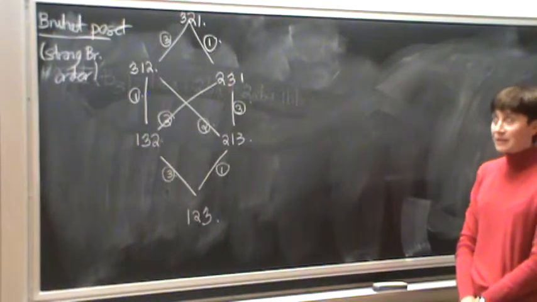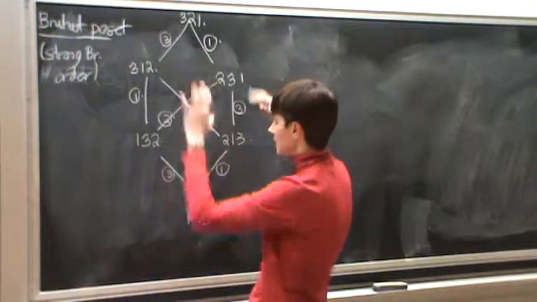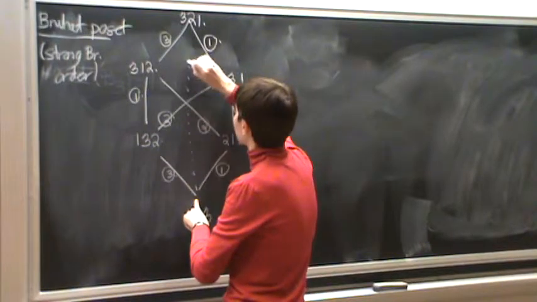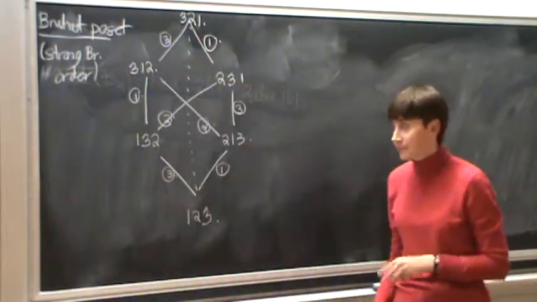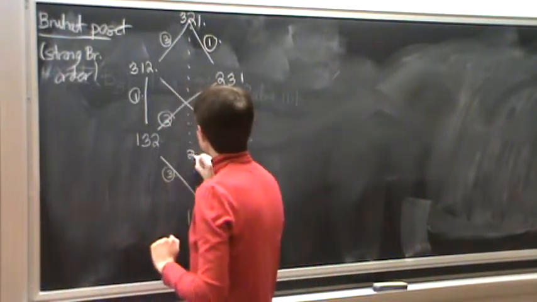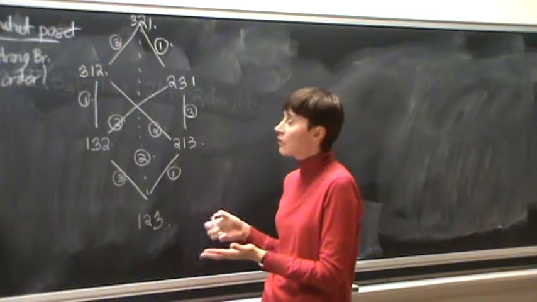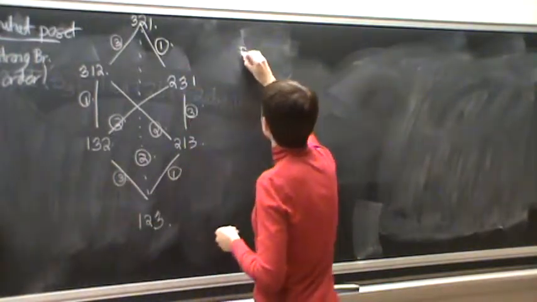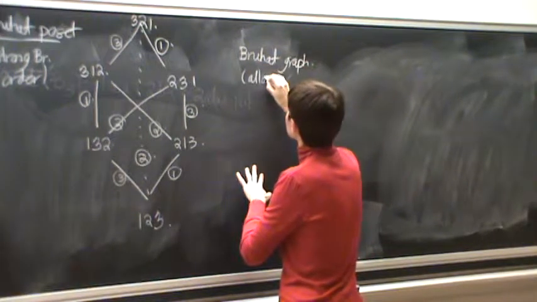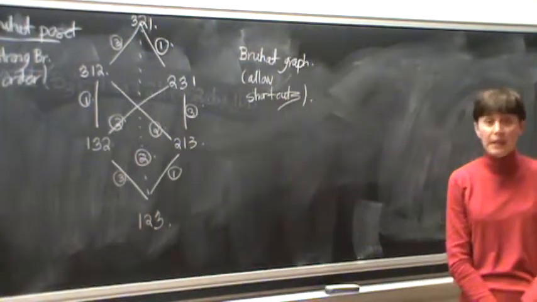Okay, now we're going to allow something really different, which is we're going to allow shortcuts. So I can go, you know, right now a nice graded poset. If you think of this as a poset or as a directed graph, I have a shortcut which goes from one, two, three to three, two, one. And how do I get that? I'm swapping the first and the third position. So that's a two. And, you know, no longer does this satisfy the grading. But this is actually called the Bruhat graph. And this is, we allow shortcuts.